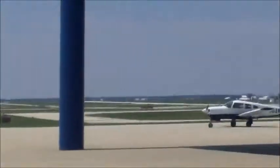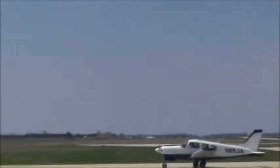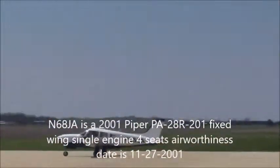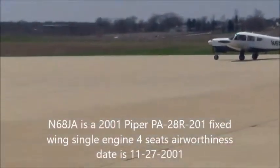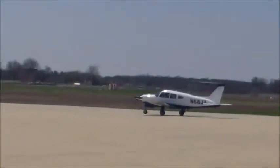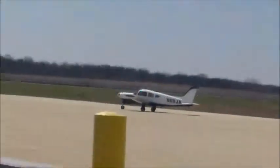Oh, holy shit. Oh god, I didn't see that other aircraft here. N68JA is the aircraft. N68JA. Another nice aircraft. My goodness, this is crazy today, guys. Let's see where they're gonna park. But yeah, if it's like 2 o'clock and this aircraft has not taken off yet, or started at least, I have to go get something to eat.